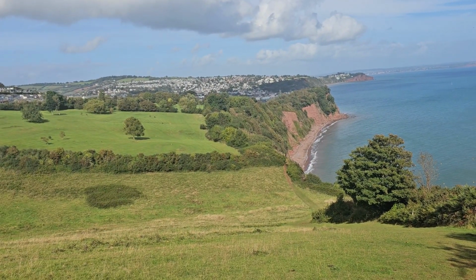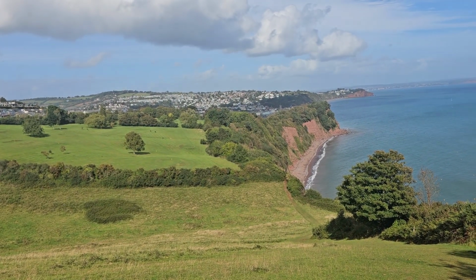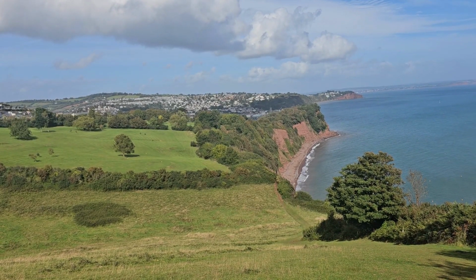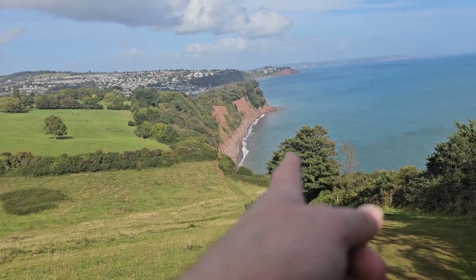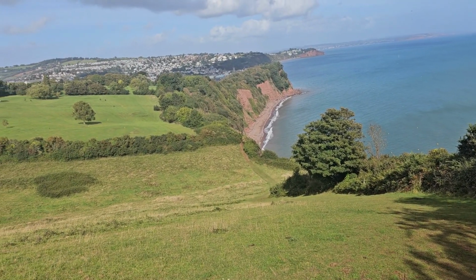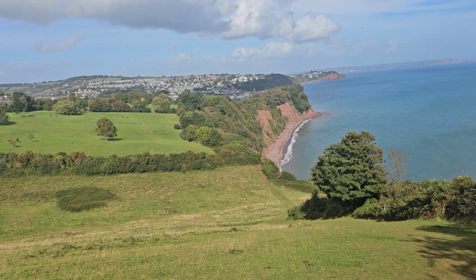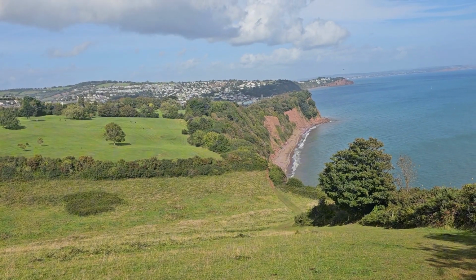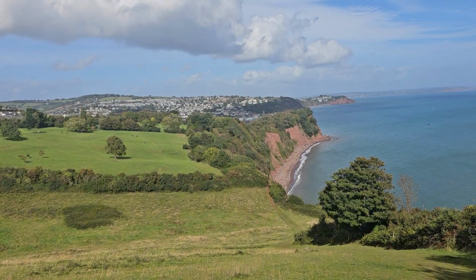So things you can do, you can explore Shaldon Beach, ideal for swimming, sailing, rowing, paddling and rock pool exploring, or the nearby Teignmouth Beach or Ness Cove Beach, which we've just seen there, of course, which is accessed via that original smuggler's tunnel. If you want to try out some water sports, you can head to Teignmouth and visit Sea Sports Southwest, who offer kayaking and stand-up paddles.